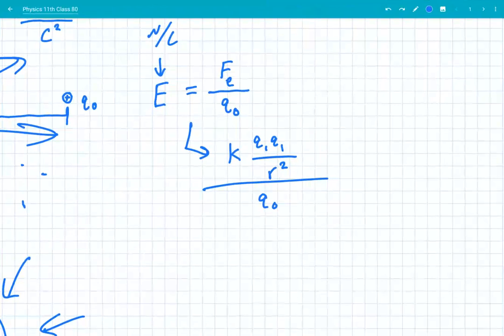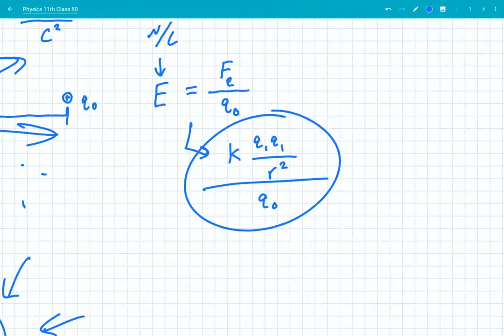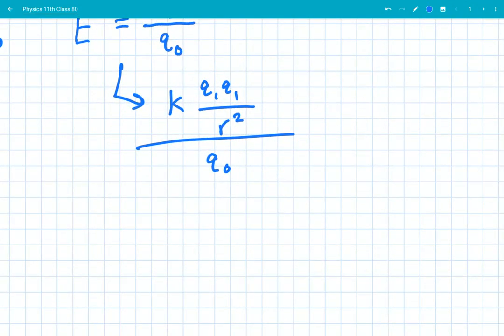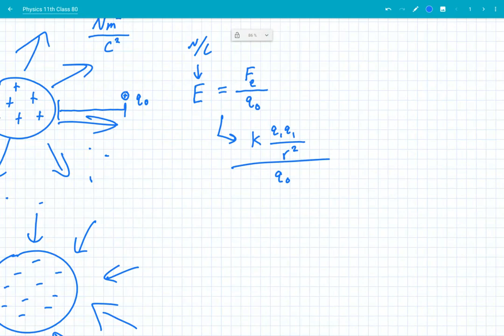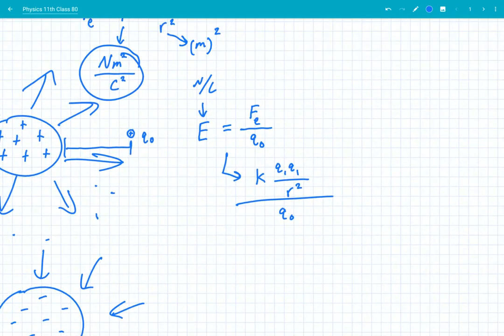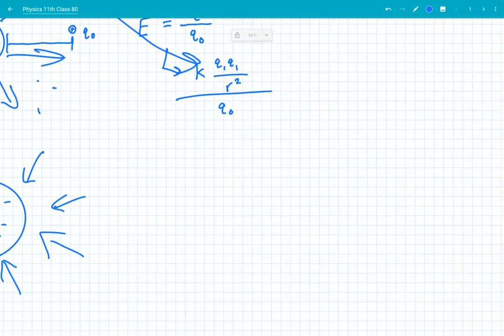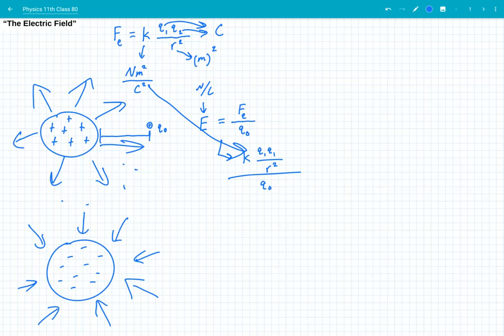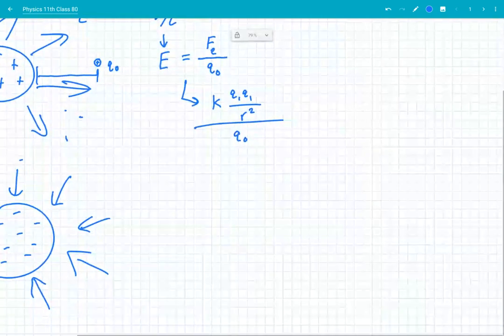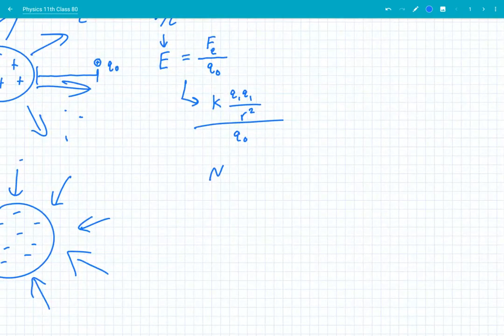Okay, now let's talk about the units of each of these components that we just fleshed out here. Now remember, all this is still equivalent to the electric field strength, right? I'm just writing it in a different way. So now I just told you guys that the units for K are newtons times meters squared divided by coulombs squared, right? So right here, let me get rid of that arrow. It looks too messy now. So we're going to say newtons times meters squared divided by coulombs squared, right?